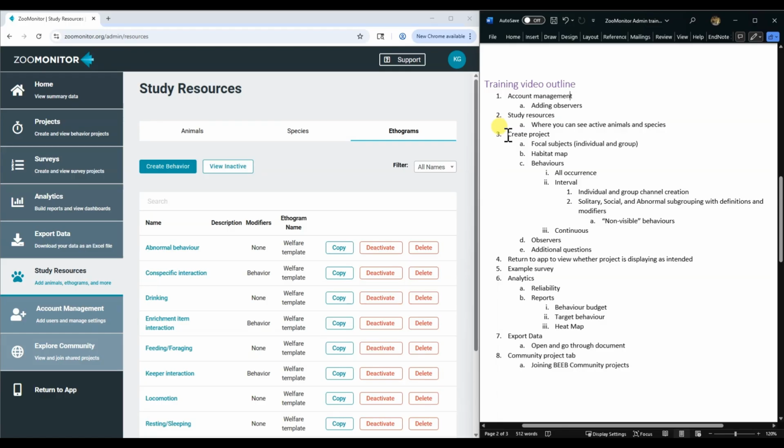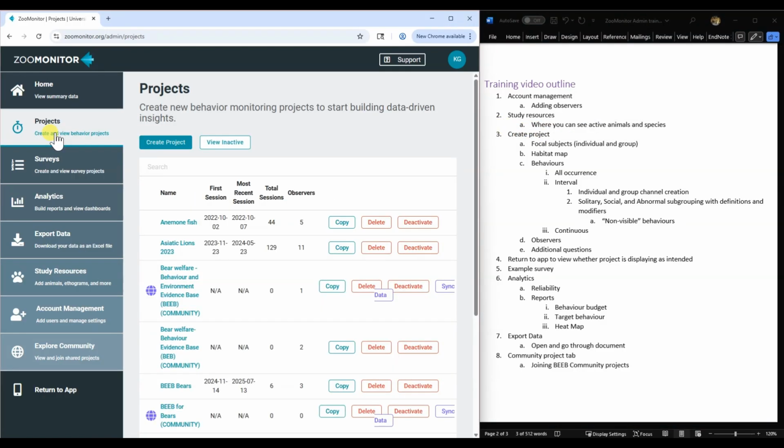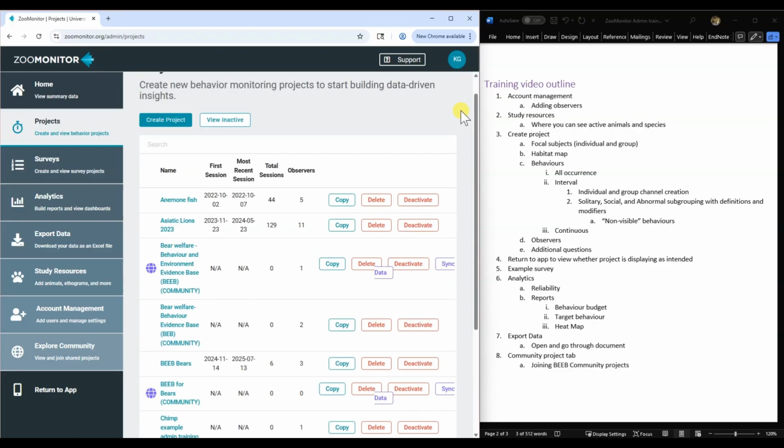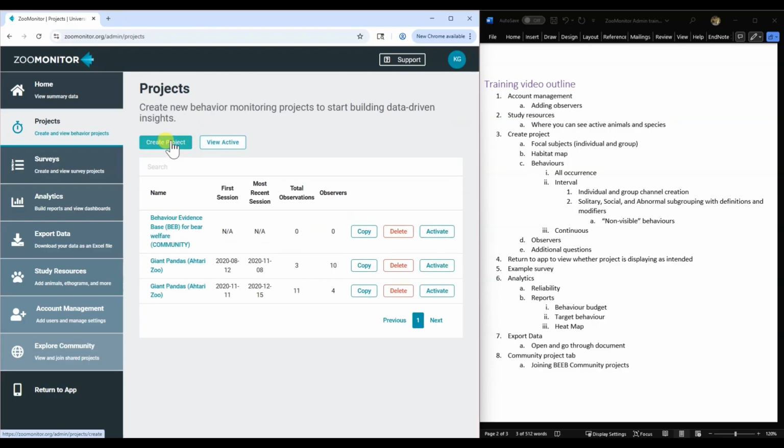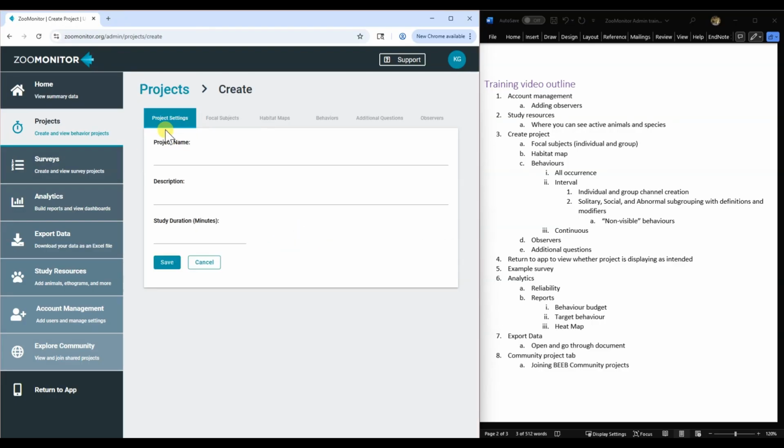So now we're in part 3, create projects. So we'll go to the project section. Here you'll have all of your projects listed, and if you have any that are inactive, they'll be there as well. I'm going to click create project, and now we're here in project settings. We're going to start with creating a project name.